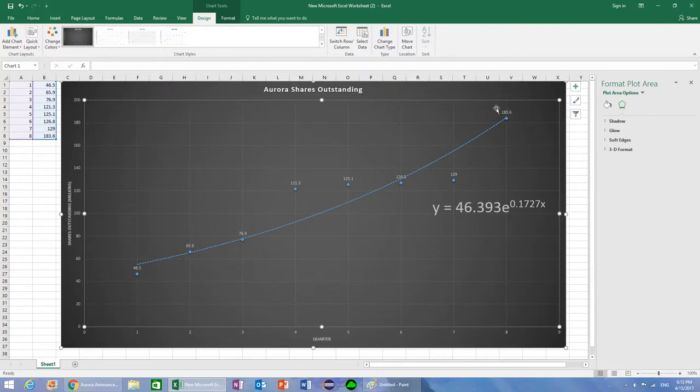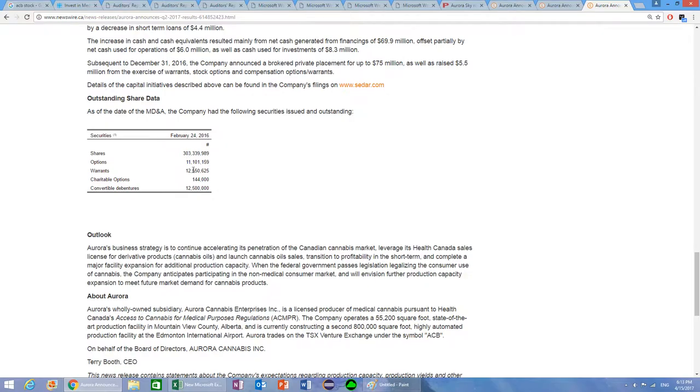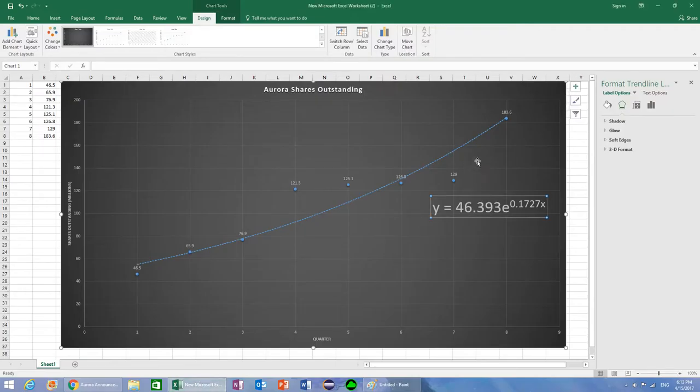So if you extend this line all the way to today, which would be a 10, this is the equation of the line. If you plug in a 10 where x is, that would give you the amount of shares today. It undershoots this number a little bit, which is good because we're using an exponential model, and eventually it will overshoot the amount of shares. But anyways, if that doesn't make sense to you, that's okay. It's not too relevant. This model is okay to project the amount of shares that are going to be in a year from now.